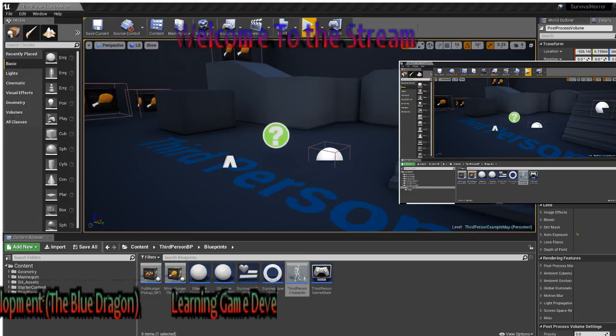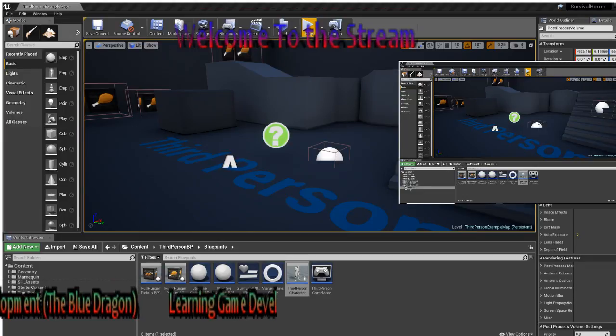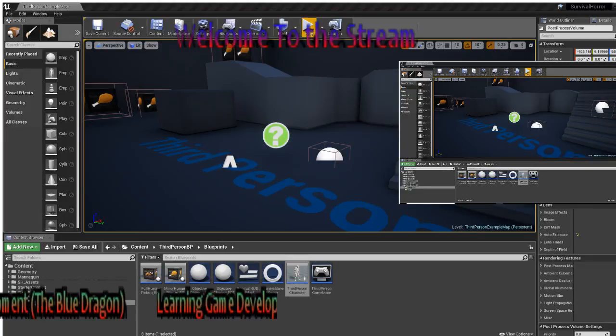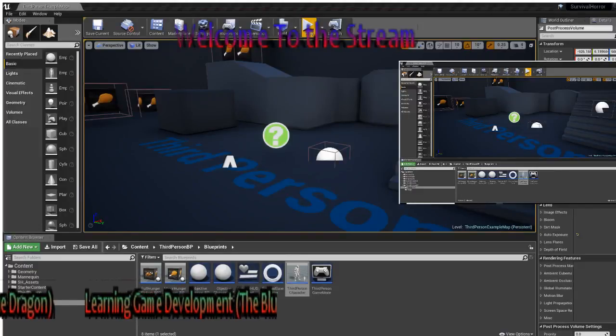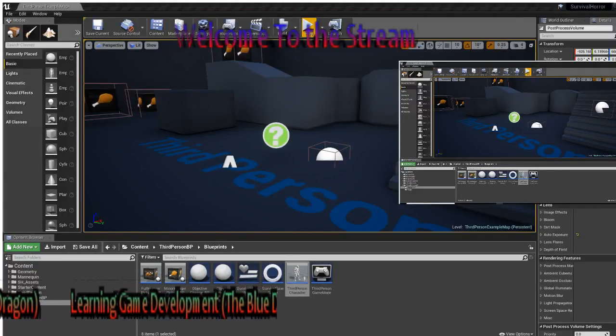Now, you can see we've got buttons for pressed and released. We're only really going to be working with pressed, so when the player presses it once, it turns it on, and when the player presses it again, it's going to turn it off. So I'm going to set up some conditioning to see whether or not the flashlight is on.